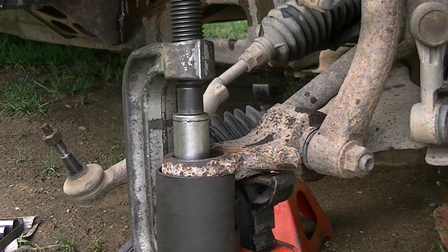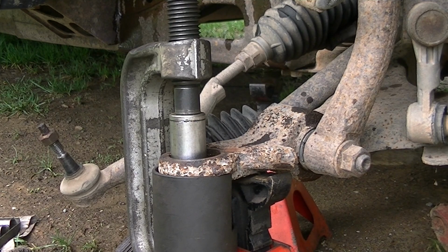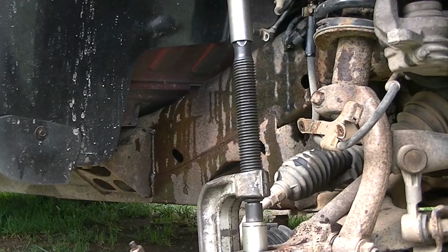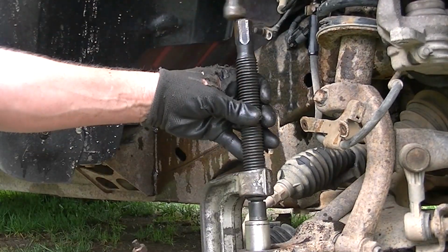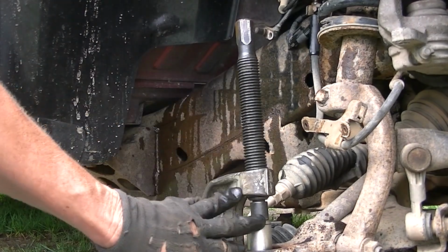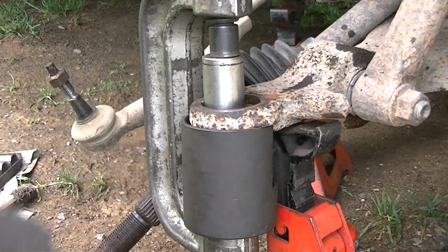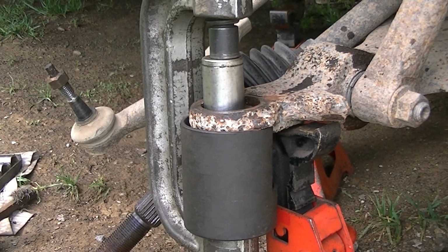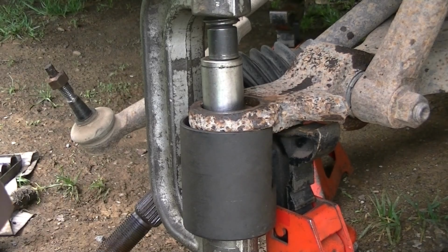Alright, so I got the tool in there, pretty simple setup, and I'm pushing on as hard as I can. And sometimes when it gets into a bind like this, take your socket back off and take your hammer and hit the top of this, and it'll knock it through. Because there's a lot of pressure build up here. See, it moved quite a bit that time, so you may have to do that 1 or 2 times before you get this completely out. So we'll keep pushing here. Looks like it's slowly coming out. Like I said, these bottom ones are hard to do.